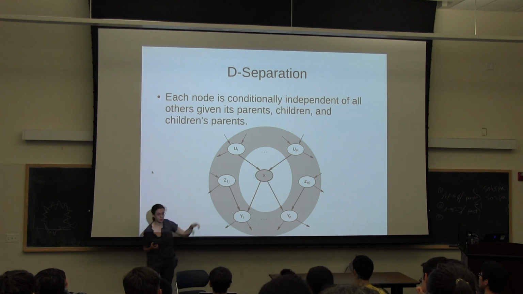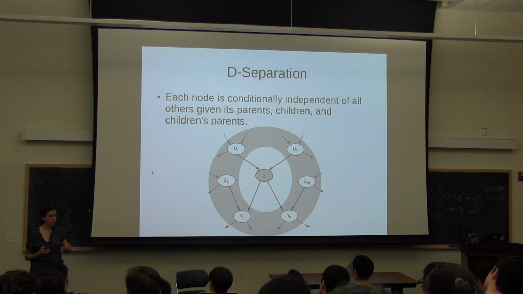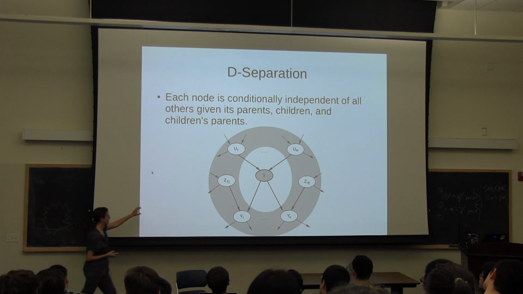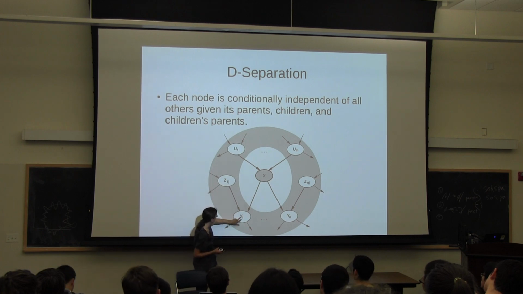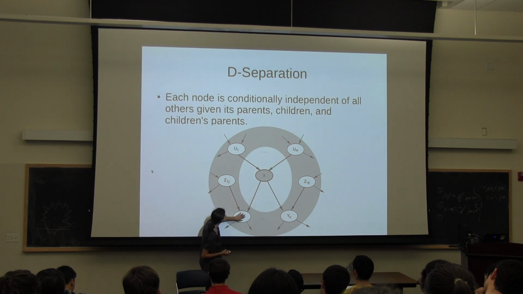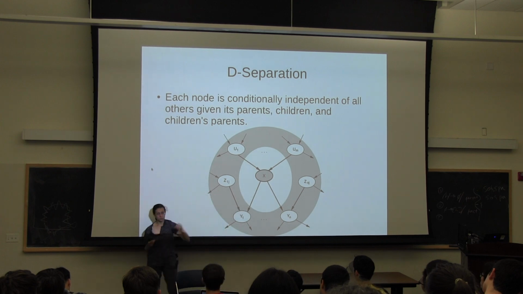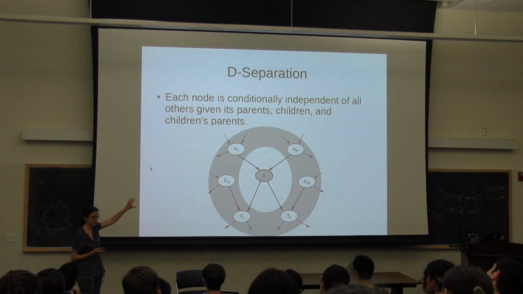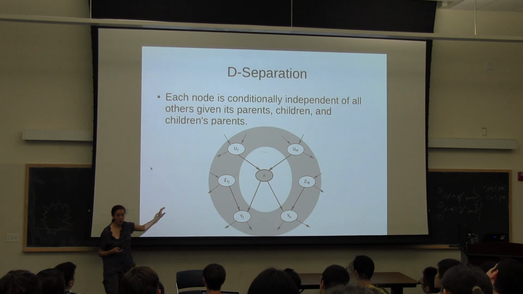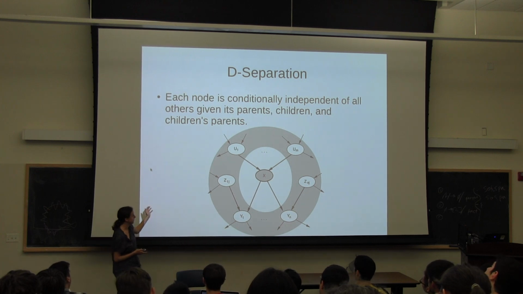Similarly, if U is going to affect whether X is on or off, I need to know the value of U to look things up. The thing that's a little unintuitive is this guy. This is Z, which is the parent of Y, the children's parent. So I go down to the children and then up to the children's parent. This is a double hop. It's a little weird. We're going to try to see why this is necessary in an example, but you can also prove that it's necessary, and the book has that as a problem. Basically, you write down the definition of conditional independence and show that you need it.